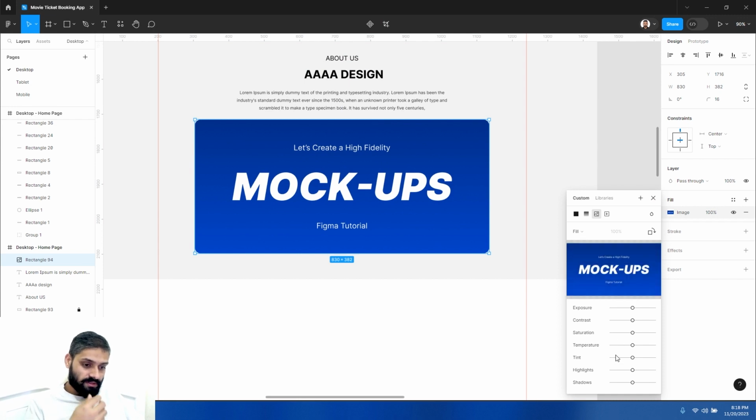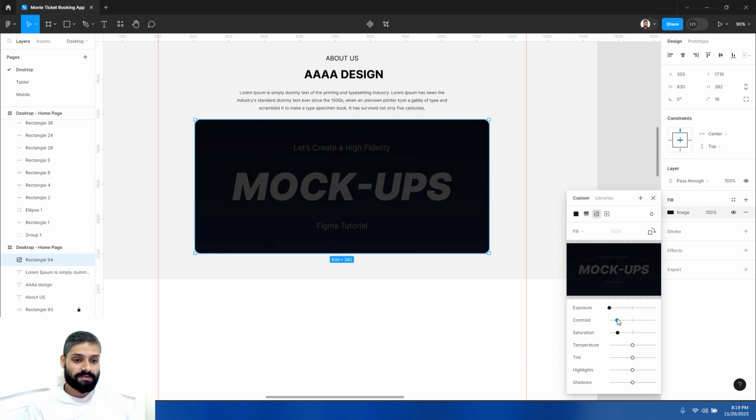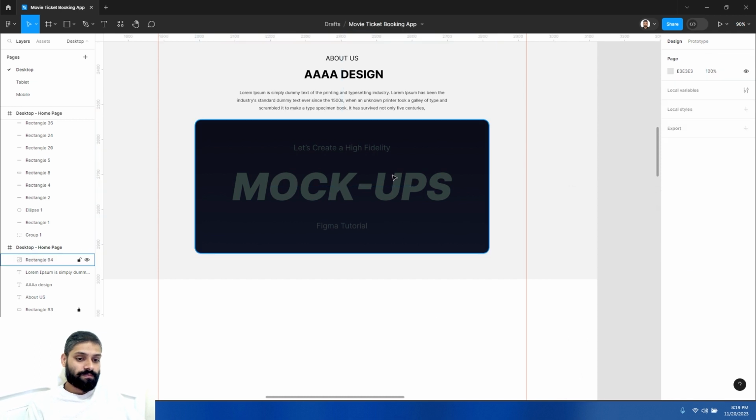To give it a little bit of effect, I want to saturate, because I just want to put one icon. And I want to reduce, a kind of overlay effect I'm trying to make. Tint also and highlights also. Contrast. Let me give a little bit of exposure. No, this must be okay.